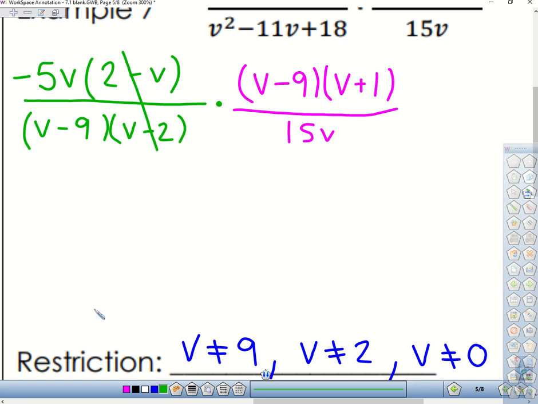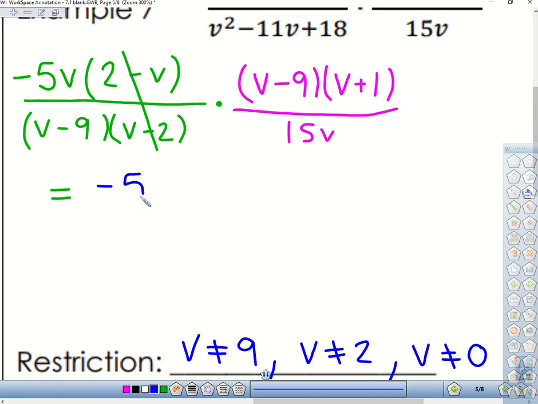And that's the faster way to do it. On the last question, I showed you the long explanation way of why that works. But once you're comfortable enough with it, you can just make the numerator negative and cancel those out if they're just backwards terms. They have to just be backwards. And then over here, is there anything to cancel out? No. So once we've done that, we're just going to rewrite everything as one big fraction.